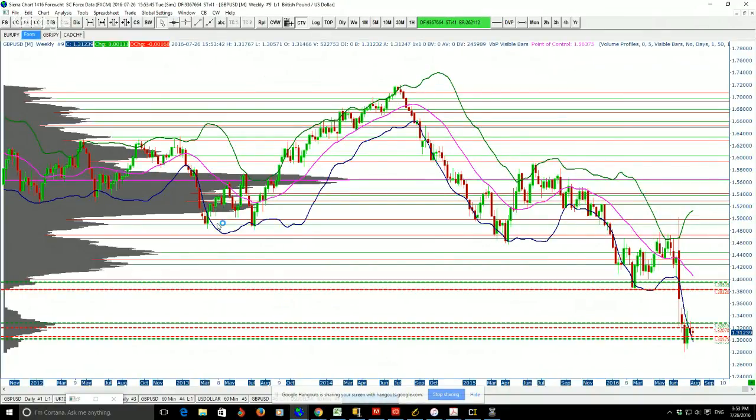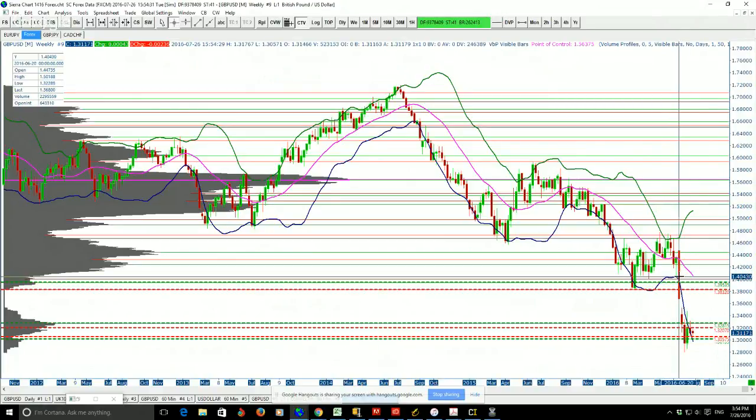So without further ado, back on the 23rd of June, we had Brexit, and now we're looking at the GBP USD chart. For some of you guys, you might be wondering what the setup is here, and basically this is just a standard bar chart, and at the side here I've got a volume profile, which is basically telling me how much volume is being traded over a period of time, right? So if we look here, we can see this was the Brexit coming in here. That was on the 23rd, I think it was.